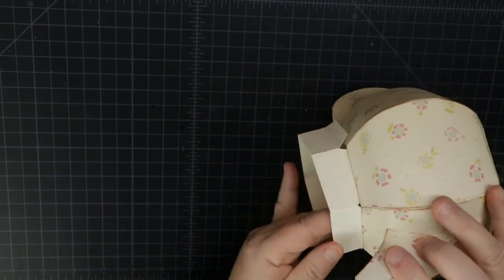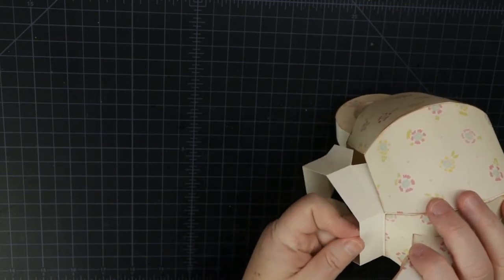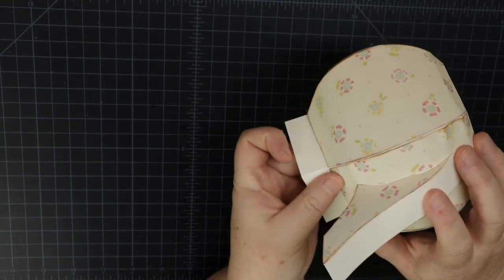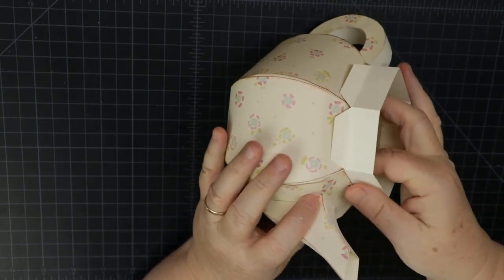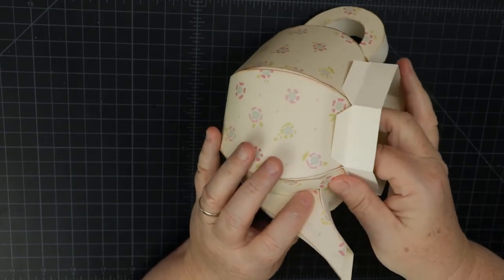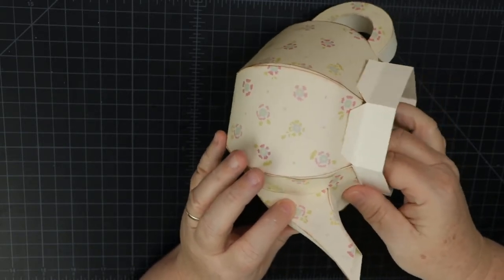Then I'm going to go ahead and reach in and line this edge up here with the inside tab fold, just right up to it. And then I'm going to apply pressure to get it set. So I'm going to make sure I'm in a good angle here so you can see. So I'm just getting this anchored on, like I've been anchoring on everything else. And you see, I glued this on well enough that I can hold it now, so it can be a tool.